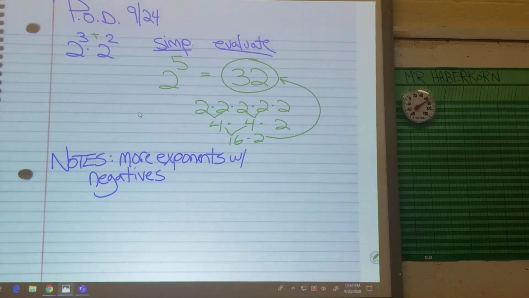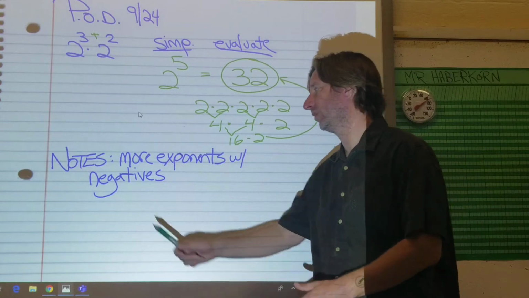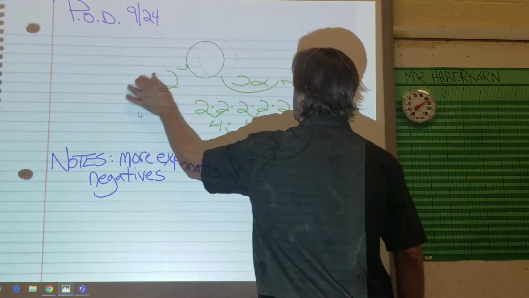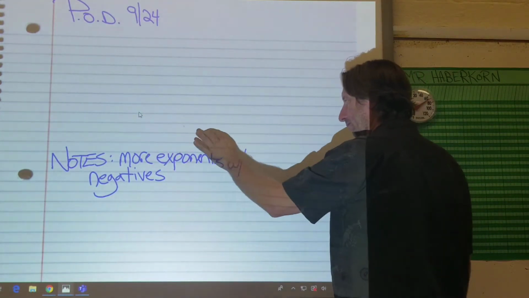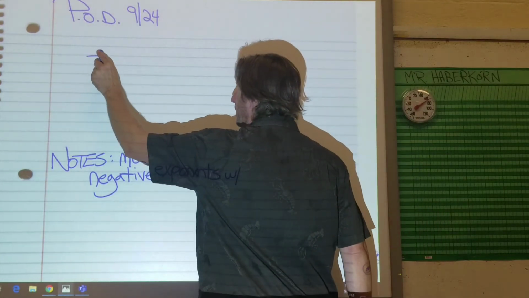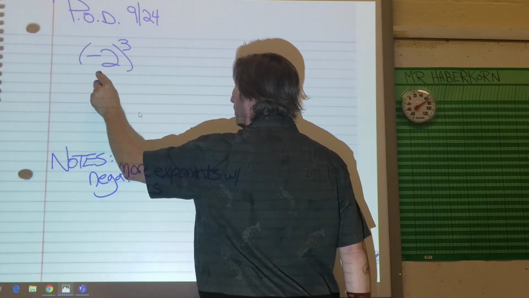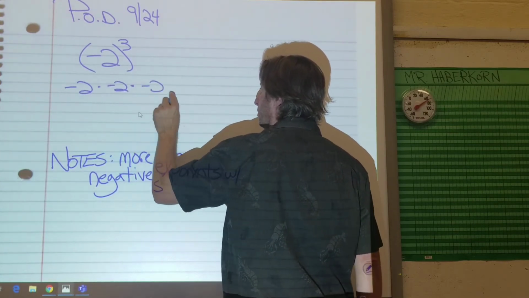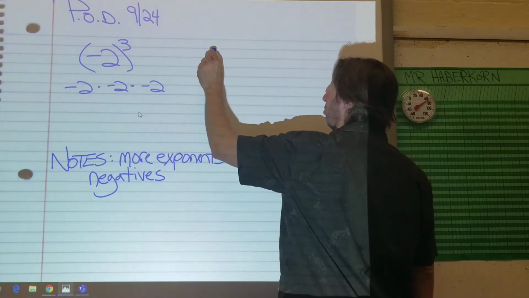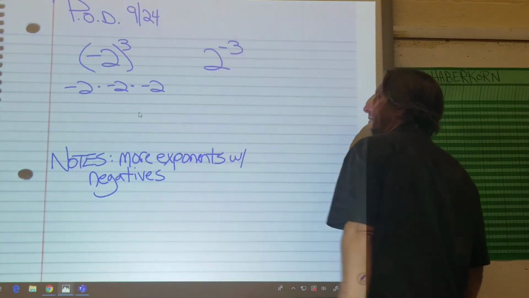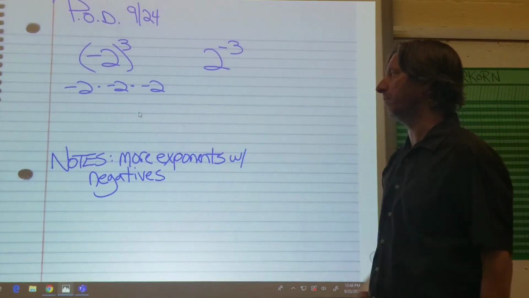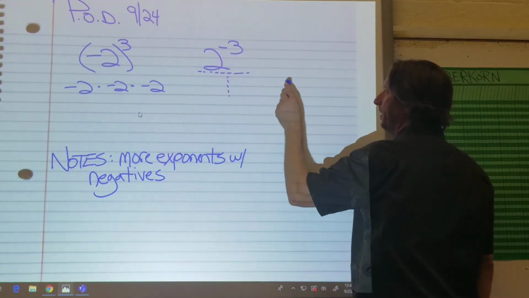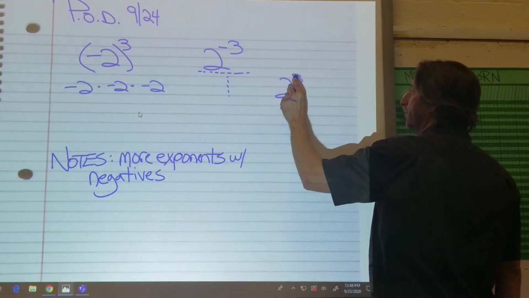Okay, good. So, more notes for today. More exponents with negatives. So the negatives get really, really tricky. And we just kind of scratched the surface of that a little bit. We know that negative 2 to the 3rd is negative 2 times negative 2 times negative 2, right? But we know 2 to the negative 3rd is very different. When you have the negative in the exponent, we have to pretend that this is a fraction. Move the whole thing to the bottom, make this positive, and put our 1 on top.